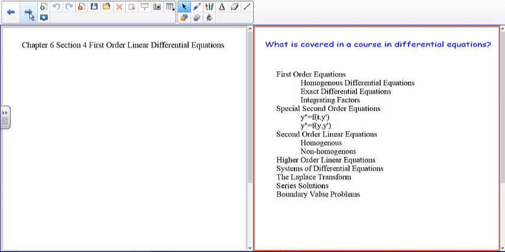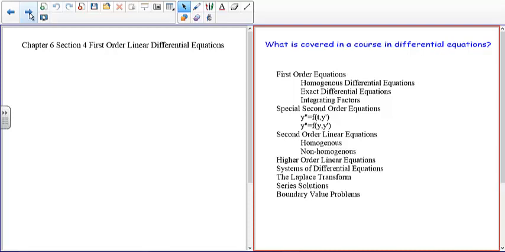Systems of differential equations are like systems of linear equations. Systems of linear equations means you have 3 equations and 3 unknowns. With systems of differential equations, you have 3 unknown things, but they're in differential equations. Usually they're first order, so they just have the first derivative. Laplace transforms are a way of solving, as the name implies, by transforming the equations. These are really useful for engineering or physics, so that's why you take that.